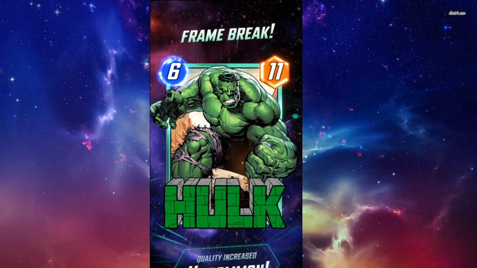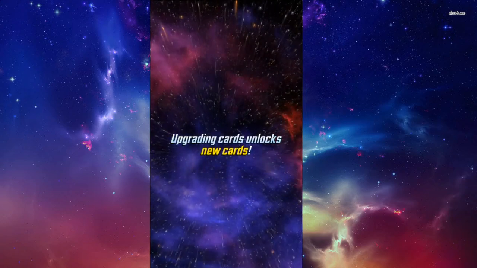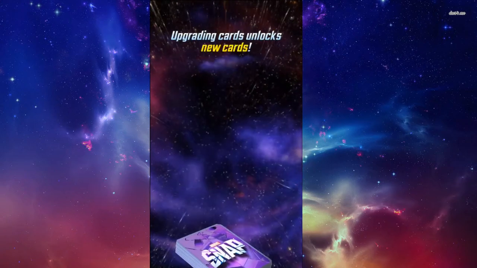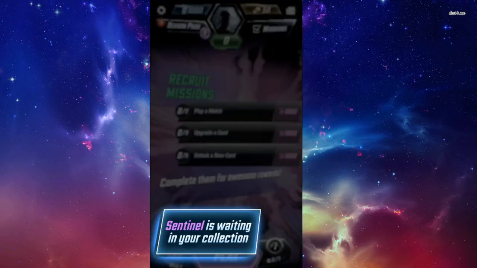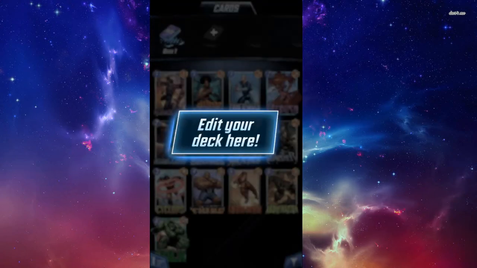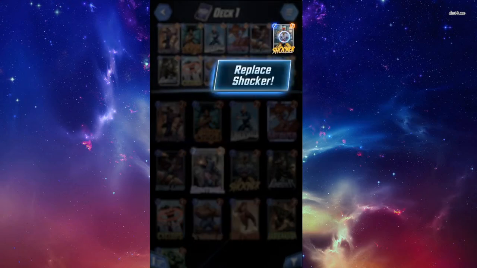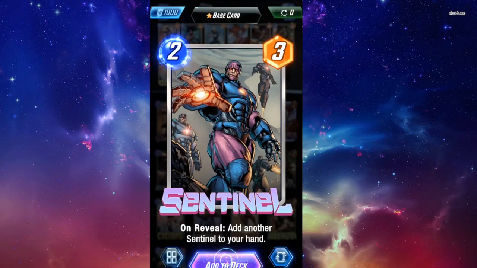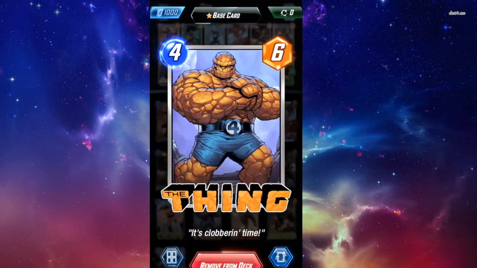Again, sorry if it looks so laggy, it's just because I'm streaming from my phone. It's definitely not how the game looks. The game is very smooth. Those are waiting in your collection. Edit your deck. Pop up your deck. Your new card is great. Play Shocker. Dominant. Okay. Is that all we have?